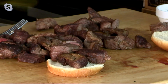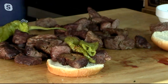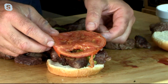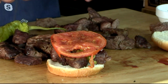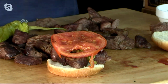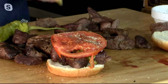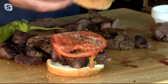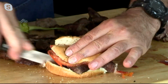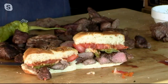Now I'm going to go in. I'm going to go with that long hot pepper. Look at that, beautiful long hot pepper. I grilled a tomato, which basically brings out the sugars of the tomato and sweetens it up a little bit. And there you go, a little bit of the seasoning on it, a little bit of that. And then look at that, there's your filet sandwich. Okay, 3 tips, only 3 tips, and you get this beautiful filet tip sandwich. Just like that. That's how versatile these are.